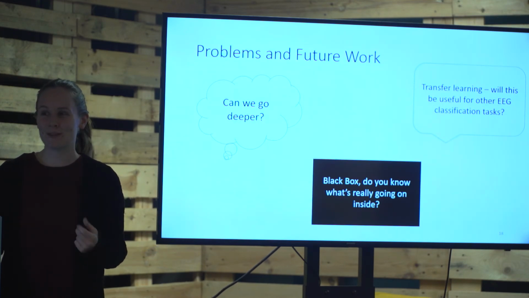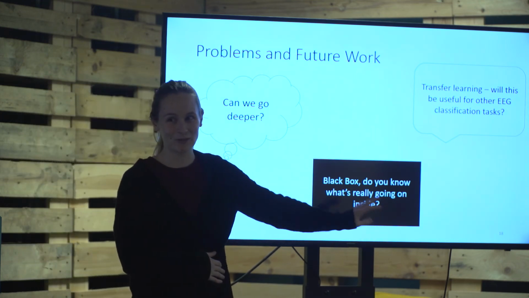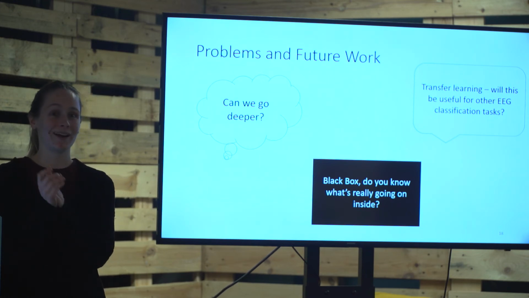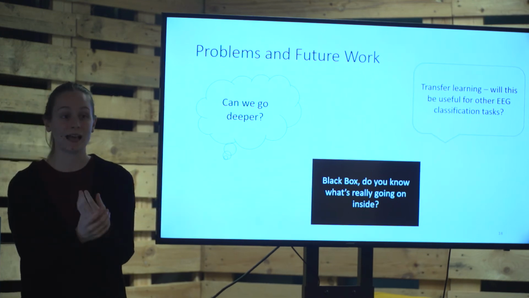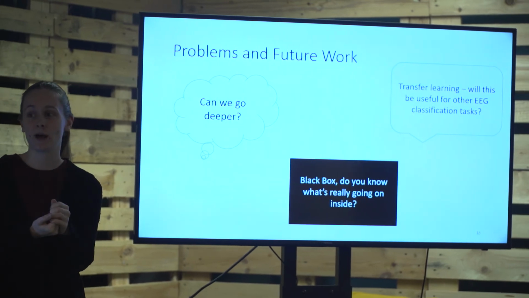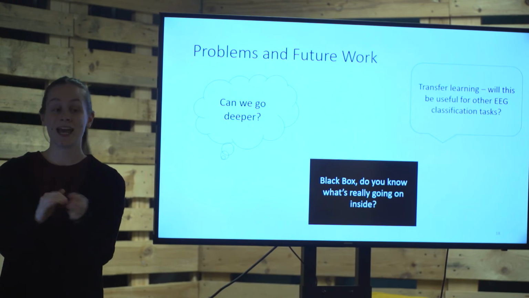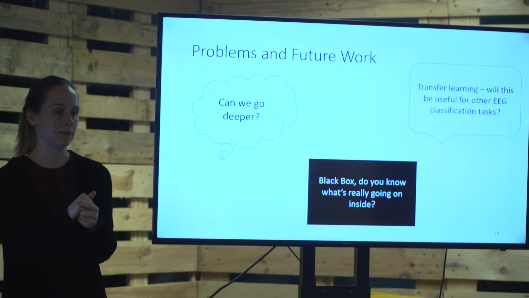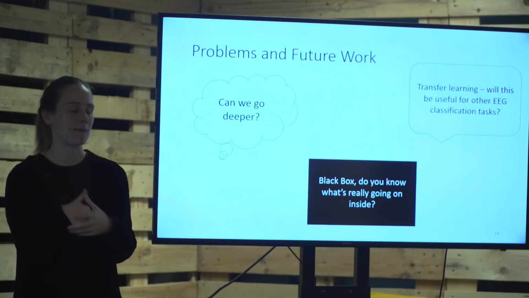But there's always problems. So the first thing you might say to me is, it's a black box. Do you really know what's going on? When we extract features, we're learning a lot about a signal, where we know what's happening, we know what we're looking for, but why does this do so well? And that's really important, and that's why it's important to try to analyze your networks. People are talking about visualizing different parts of their layers and of their convolutional neural networks, and it's something really to bear in mind when you are developing a neural network or a deep learning approach, because we can just do it blindly and not think about what's happening inside.